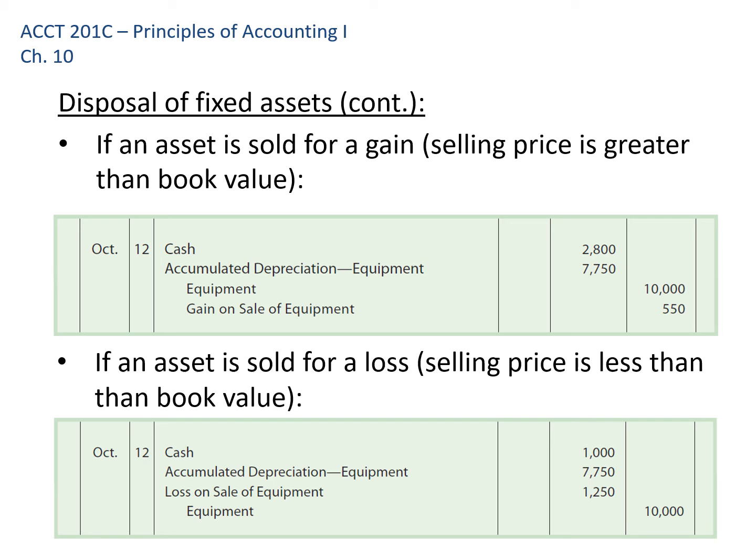Now, if we sell it for less than $2,250, in this case, in the bottom entry, we sold it for $1,000 cash, I'd record the receipt of the cash. I'd wipe out my accumulated depreciation. Here I'd record a loss. Proceeds of $1,000 minus book value of $2,250 is a $1,250 negative number or loss. So I debit loss. Gains are always credits. Losses are always debits. And then I credit equipment for $10,000. And when you have an entry with a few moving parts like this, it's really a good idea to stop and make sure total debits equal total credits before you move on.